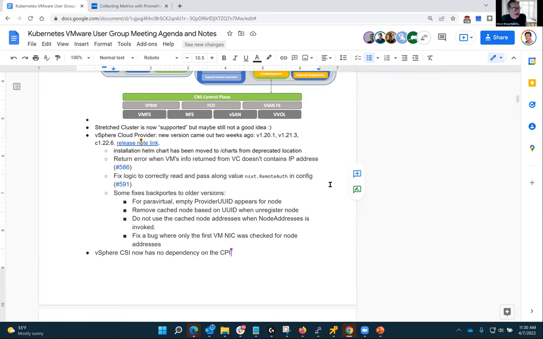Off the tip of my tongue, I'm not all that familiar, but I think they linked two or three issues or bug reports that have been fixed. So the details should be in there. If you've been having this issue yourself, hopefully it aligns with one of these open issues. Otherwise, you should open a new one, obviously, and we can work with you on getting to the bottom of that.